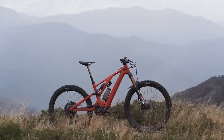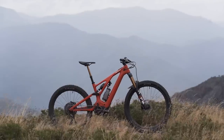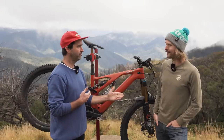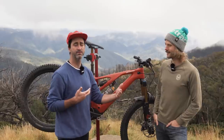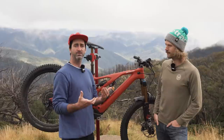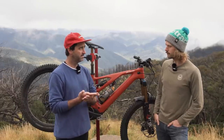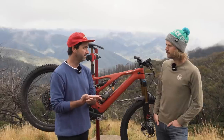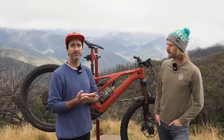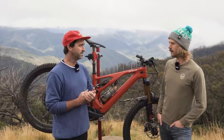Yeah. Did you ever feel like it was too much bike? I was concerned, reading about it on paper, that a 38 and an X2 on a 156, 160mm travel bike would be too much. But in the end, it wasn't such an issue on the trail. The way it's tuned is quite lively and poppy. The bike is relatively light at just over 22 kilos. And the mullet wheel setup really helps to liven the ride. So not as overbiked as I thought it would be with such big travel.